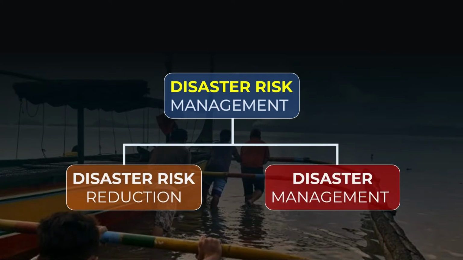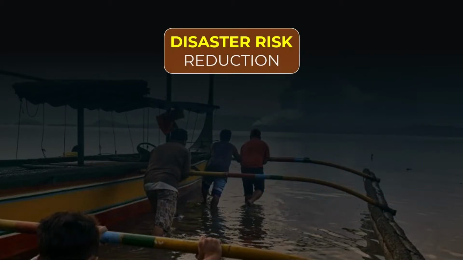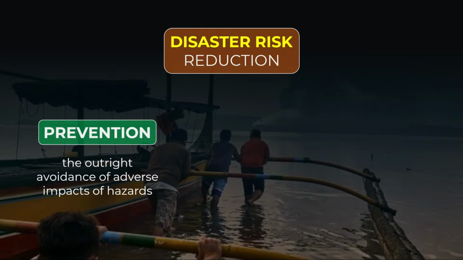Under the component of disaster risk reduction are the following: prevention. It is the outright avoidance of adverse impacts of hazards and related disasters. Prevention expresses the concept and intention to completely avoid potential adverse impacts through action taken in advance. Can be in a form of proper land use or using suitable engineering design. However, oftentimes, complete avoidance of losses is not feasible and the task transforms to that of mitigation.